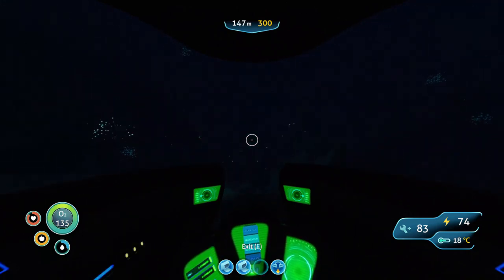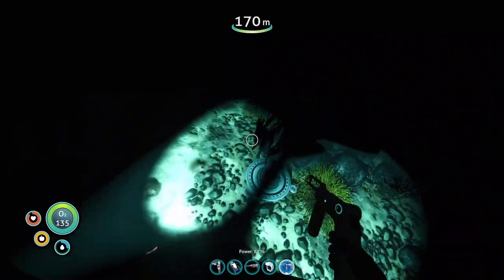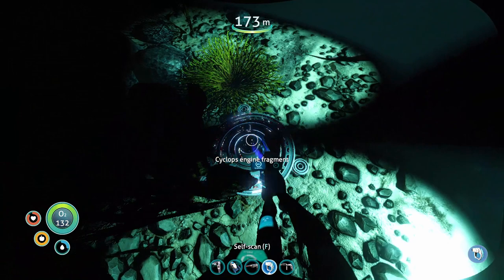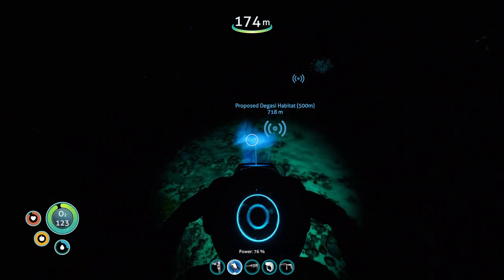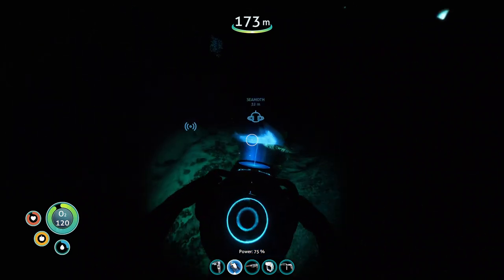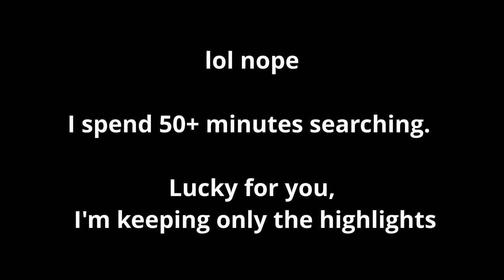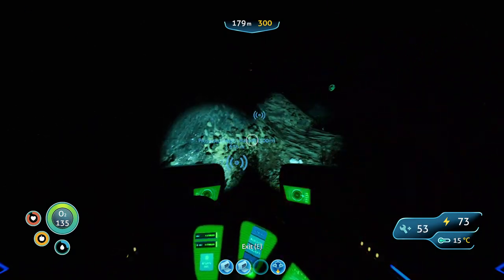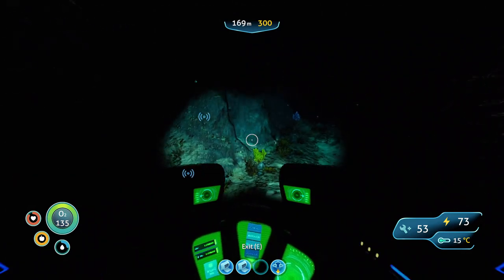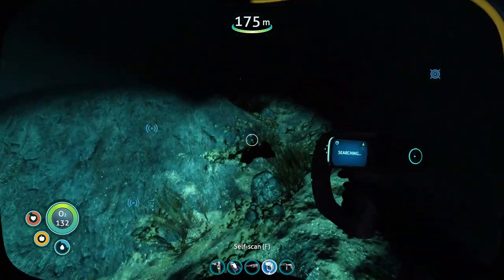wander down here real fast and oh wow, we're getting the spooky parts here. What's that? Yes! Yes, yes, yes! Okay, so despite this being the big spook area, we are in the right area for the Cyclops engine. We might actually friggin' get it this episode. Ugh, great. We got some big hungry boys taking bites out of our sea moth. Is that... Please don't let that be part of the engine fragment.